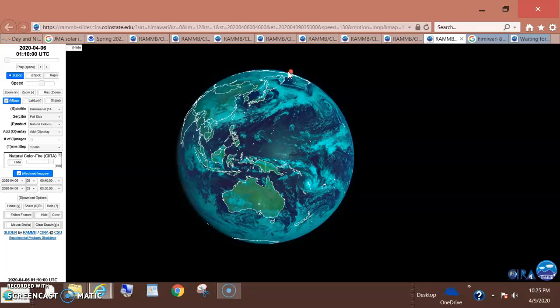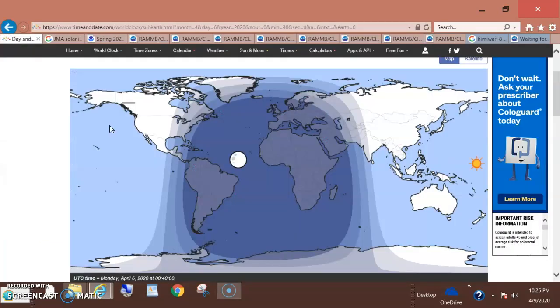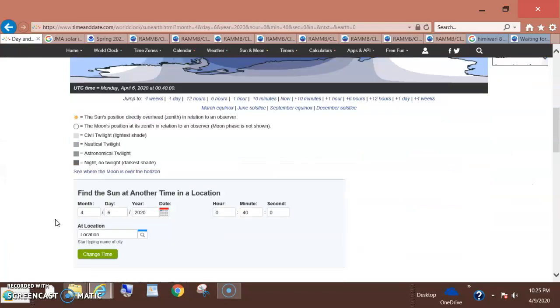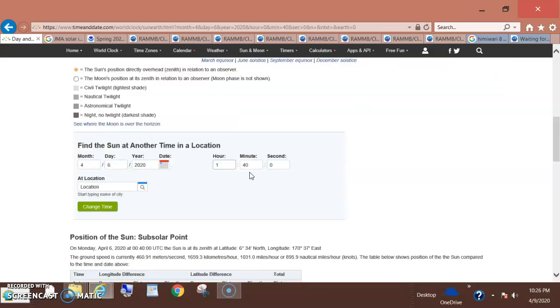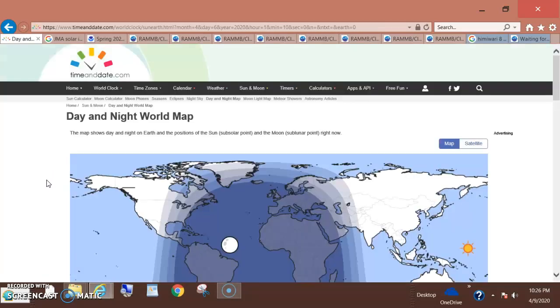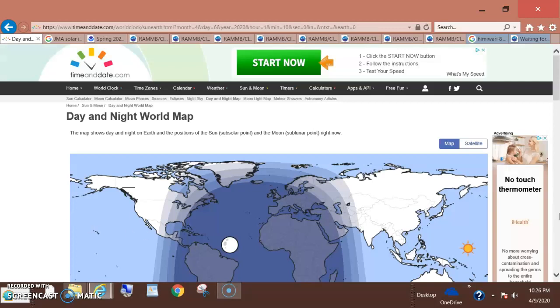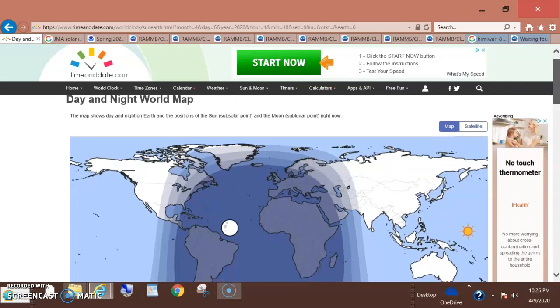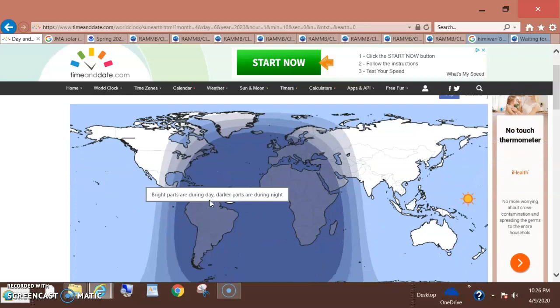At 1:10 a.m. the same day, you can scroll down here, change it to 1:10 a.m. UTC, and click change time. Let's see where the moon should have been at that time, which is not too much different, but there it is. It's just over west a little bit farther than it was.